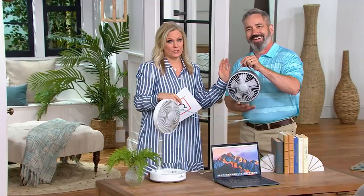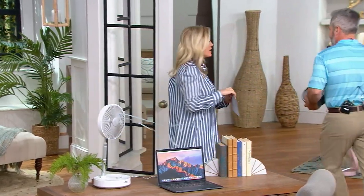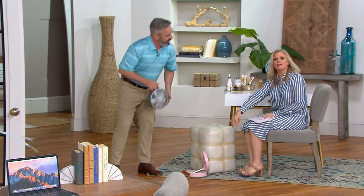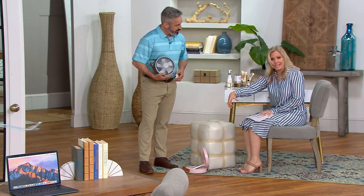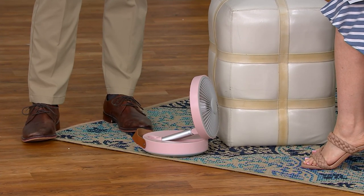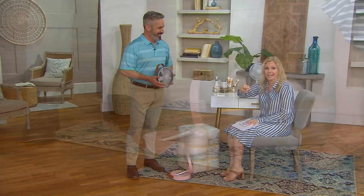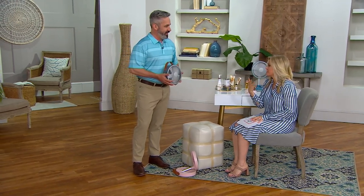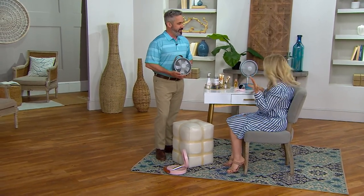Jane Tracy, who kicked this off at midnight, was talking about doing a little pedicure and having this dry your nails. I've ruined a pedicure or two without drying them, and it has the tilting head. What I would love it for is blow-drying my hair — when I'm blow-drying my hair in the summertime after a hot shower, I start sweating and ruin my makeup. I could have this blowing on my face while I dry my hair.